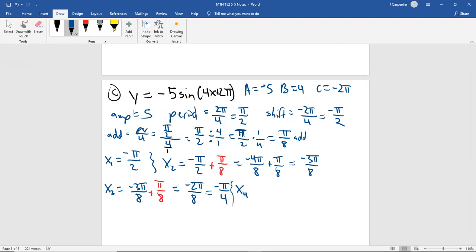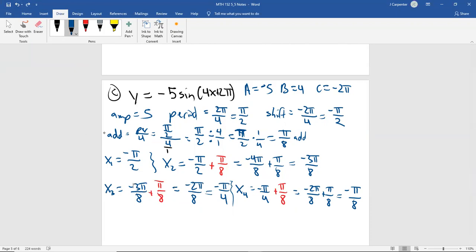The fourth x value, we take the previous one of -pi over 4, and we add the adding value of pi over 8. Now, if you haven't figured this out by now, if you reduce a fraction and then have to add it to get an LCD, you just end up using the non-reduced version. The negative pi over 4 is negative 2 pi over 8. So you can actually borrow a lot of information sometimes. So that's negative 2 pi over 8 plus pi over 8, which is negative 1 pi over 8, but we don't write the 1. Again, there is a 1 implicitly there, but we don't write 1s in types of fractions like that, or next to variables or next to pi's, whatever.